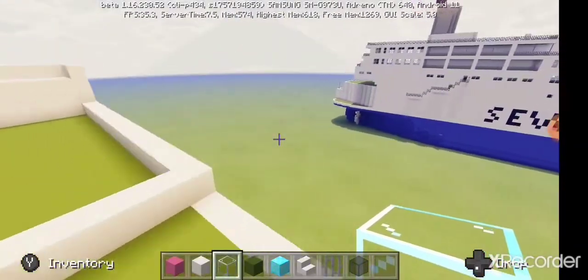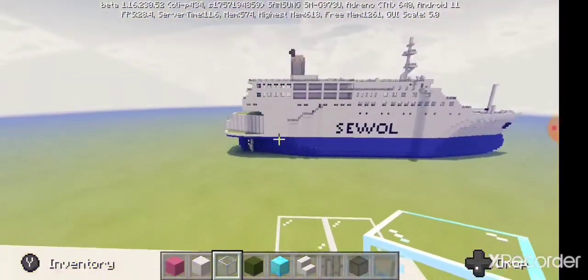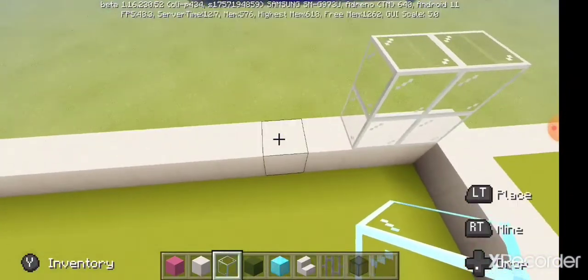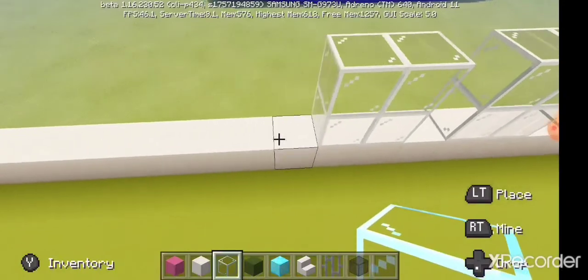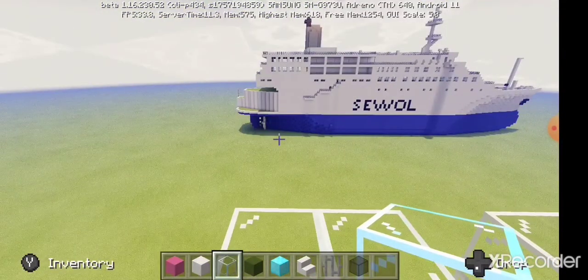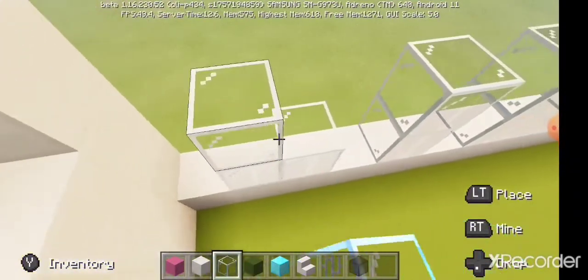Now for this, you want four windows, 2, 3, 4, like that. Then a single window, and another four window like that.